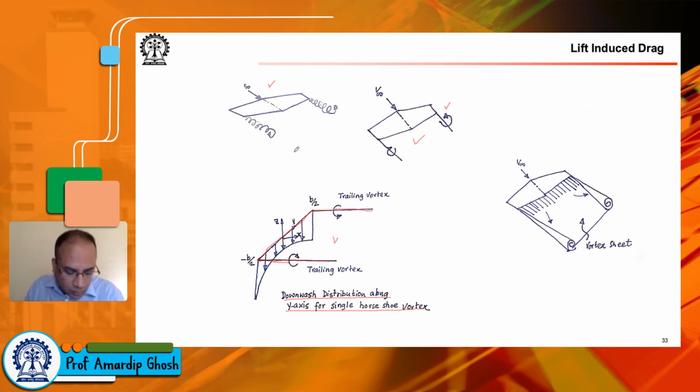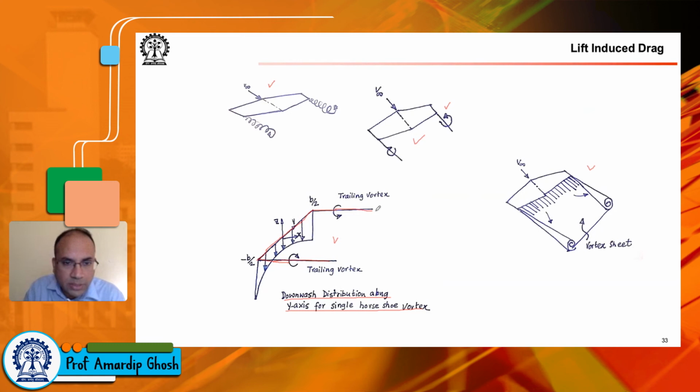That's Lanchester's model. You can also think of Prandtl's model, but we will come to a detailed discussion of Prandtl's model, and you will see that it is known by the name of Prandtl's lifting line theory, etc. It's a very elegant way of analysis, showing how the lift induced drag can be obtained for a finite wing.